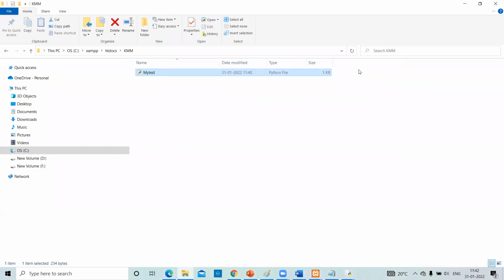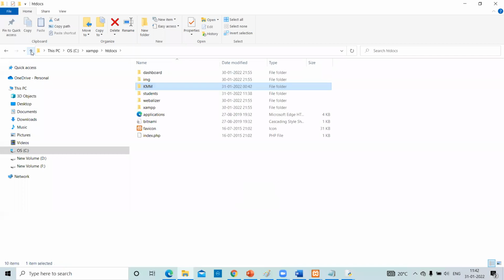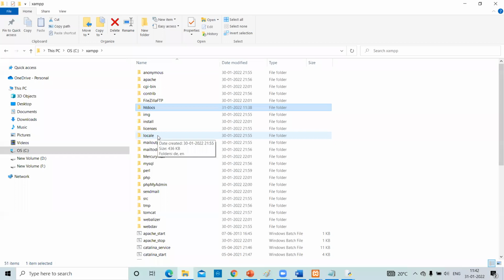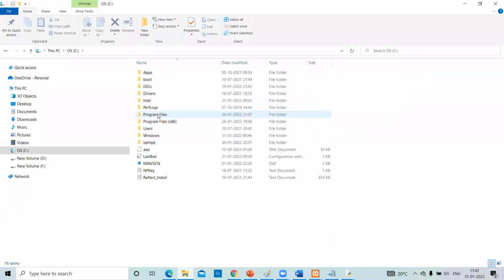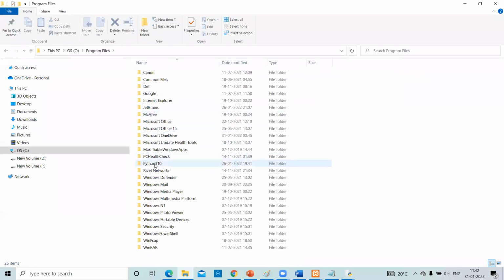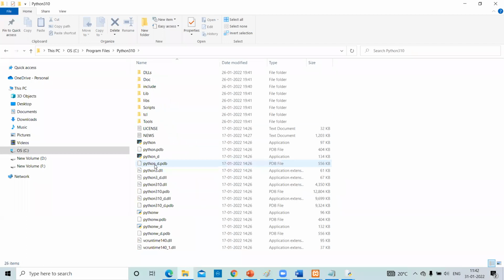But what about the web server? First you need to check the path of Python. Where do you have Python? Go to Program Files, Python 310, and here this is our python.exe executable file.